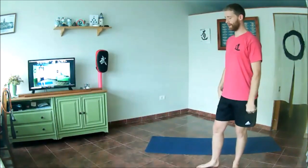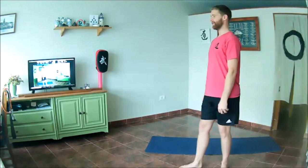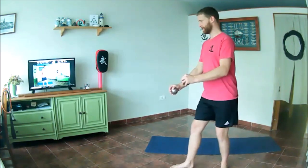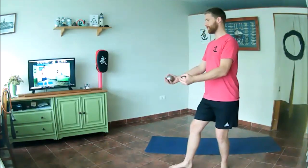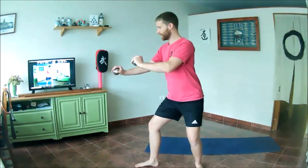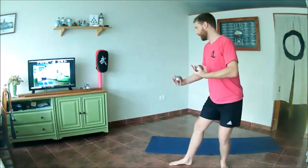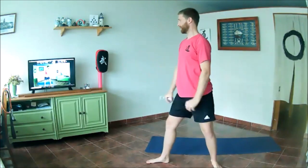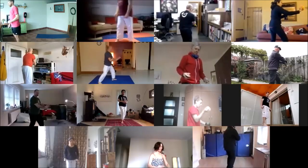Just going to do one more, and this is a bit like doing a Sengoku with the Bokken. So first again, just let yourself find the ground. Don't really do anything. Let the body settle down, drain through the back leg. Just engage into the posture with the hands, a little bit like when you come into Kamae with the sword. It's engaged, but very neutral at the same time. And then from here, roll through into a cocky position. And we're going to go into this kind of Sengoku. So you're going to roll to the back, press through, roll to the back, press through, roll, press, nice. Good.